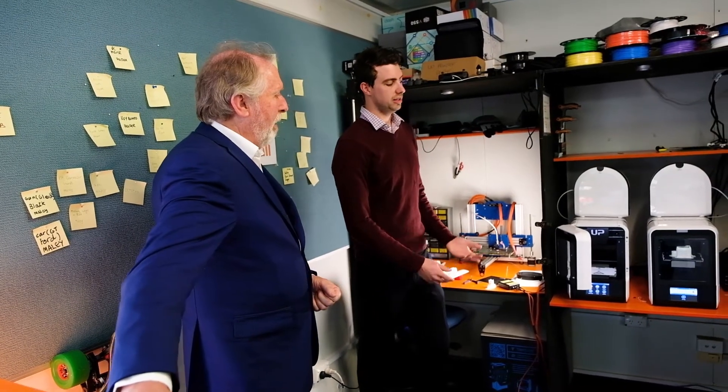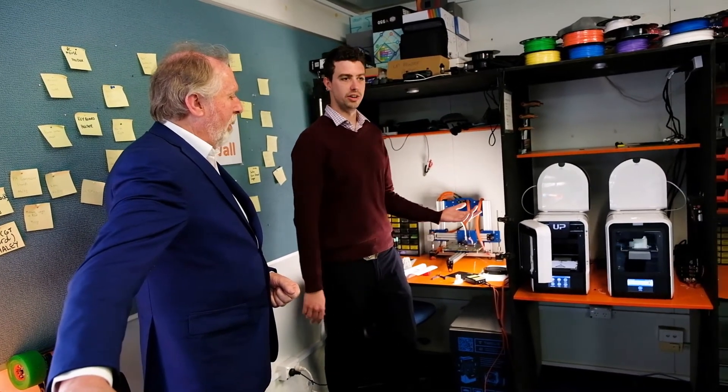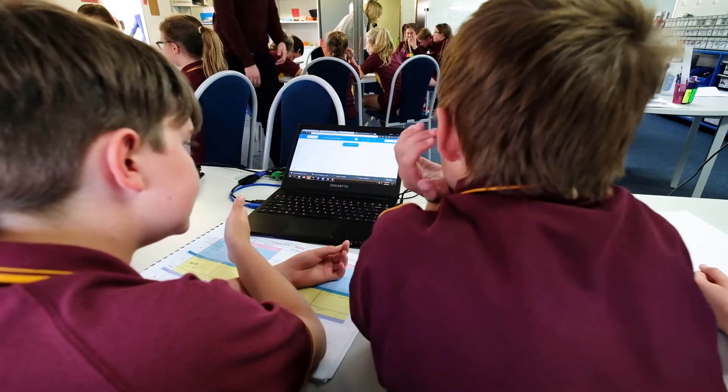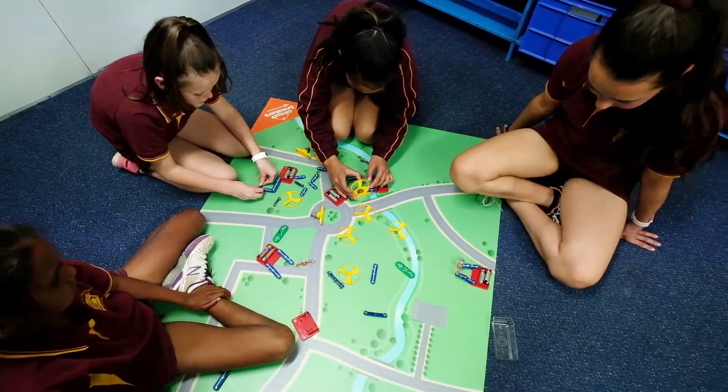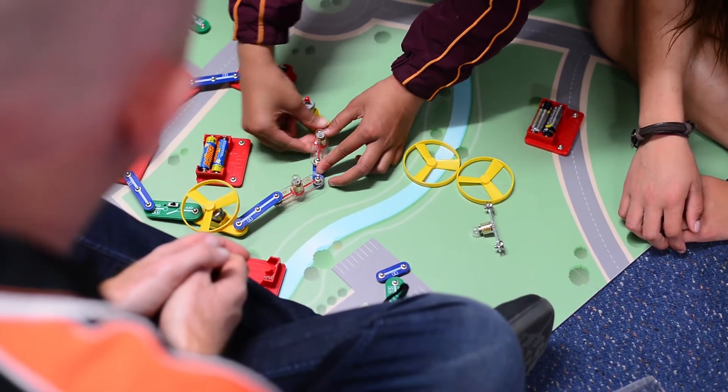To come out here and see the kids talking about 3D printing, getting immersed in it and thoroughly engaged — I feel like I'm in heaven. I really like that instead of just being told what to do, we get to just try it head on and experiment and see what we can and can't do.